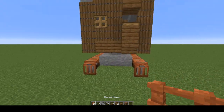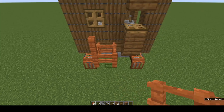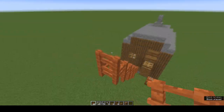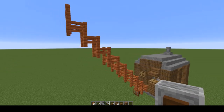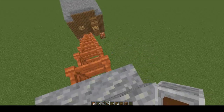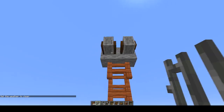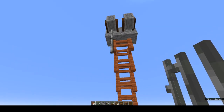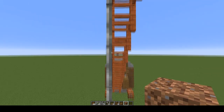Let's make the crane part. Come to the gap of two in the front and place your fencing. Place two more and on top another two — repeat that eight more times. Once you have nine rises in total place two more fences at the top, then on top of those two andesite stairs. Coming off the andesite stairs, place two grindstones. Pick one of these grindstones to be the crane hook — shift-click to place an iron bar underneath, then add four more under that for a total of five iron bars.